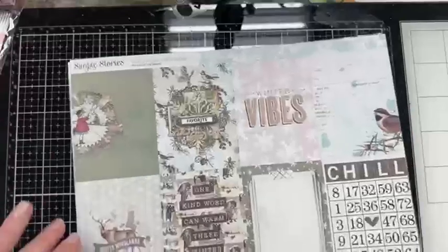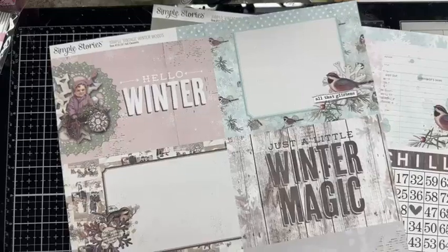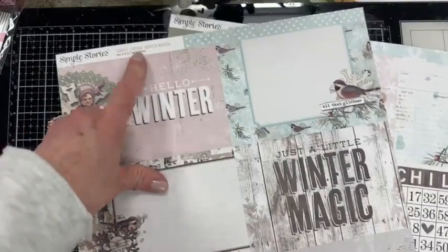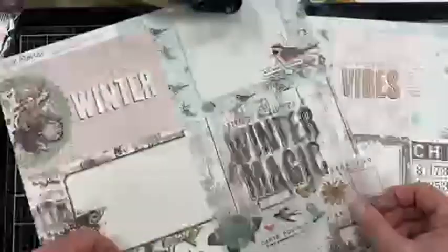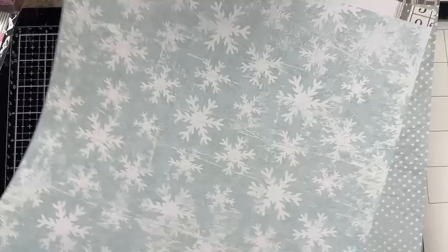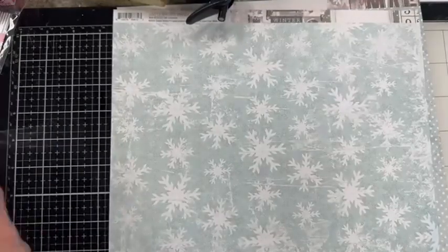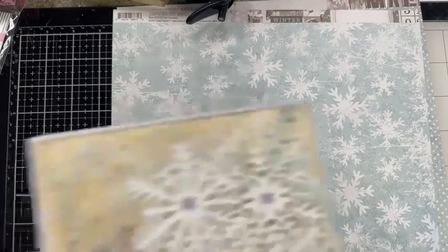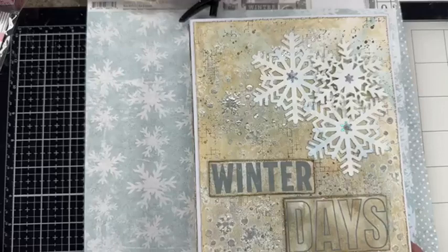And in the front of the store when you walk in, this was like my favorite new winter collection. It was from Simple Stories, and it's called the Vintage Simple Woods collection. And there are probably 10 different papers that go with this. And I just look at these colors, they really go together. I just grabbed a couple papers so that you can see, and these are the backgrounds for them. And we have this beautiful book. The base of the book is a 49th and Market, and this is a book that Lucia made, and I'm just going to share this with you.